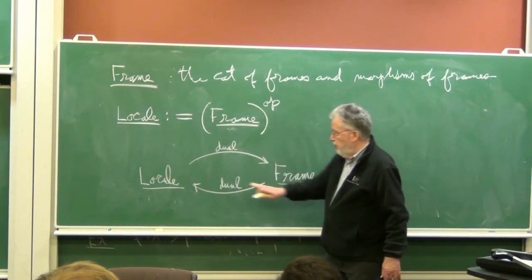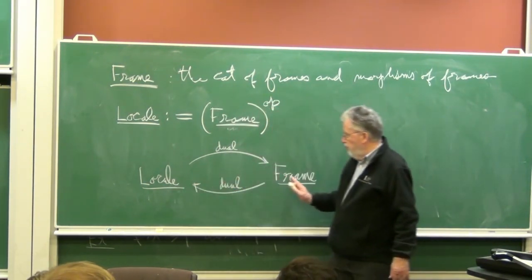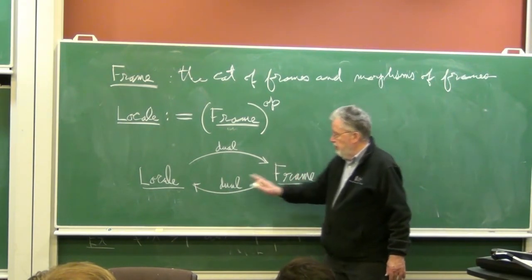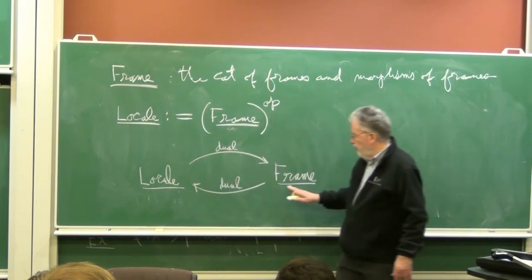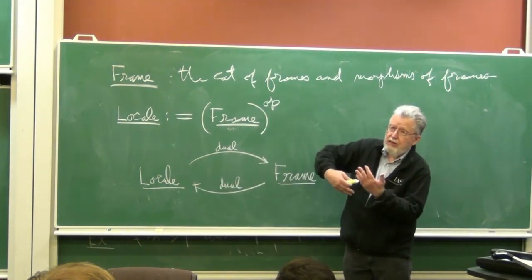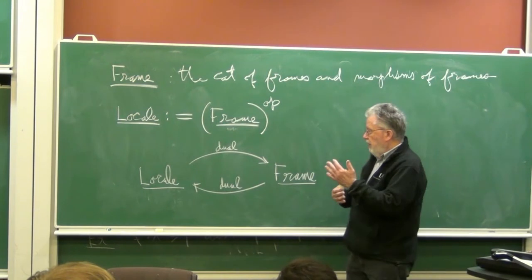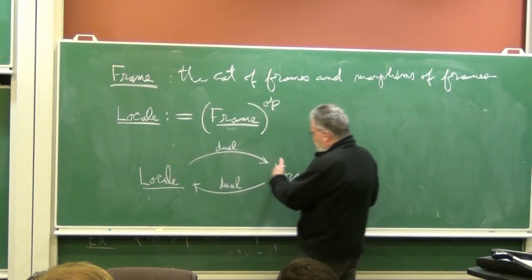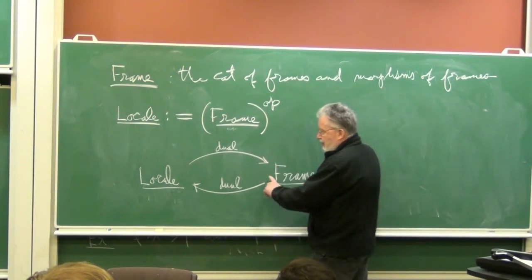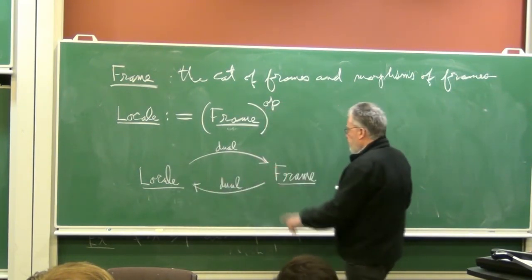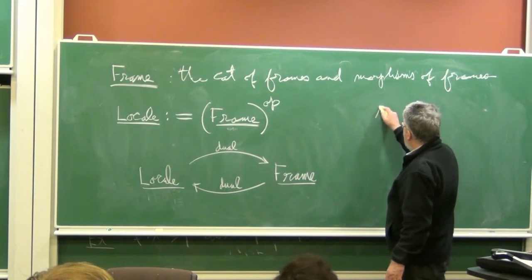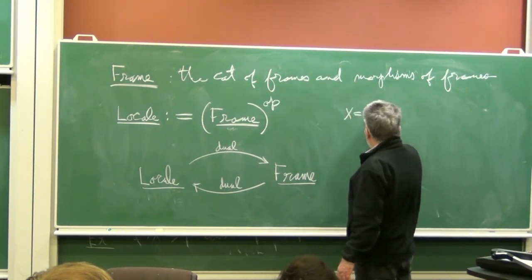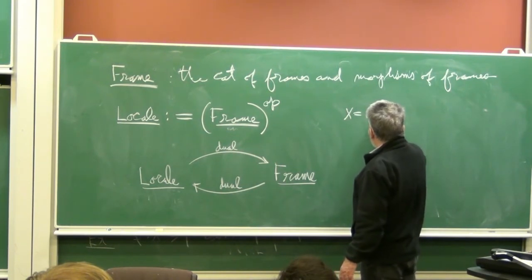Actually, the category on the left is a sort of mirror image of the category on the right. So this is actually just a way of looking at this category upside down. But it's good to look at this category a little bit as if it were independent of that, and that there is a duality between the two things. So given a locale, it is the dual of a frame.